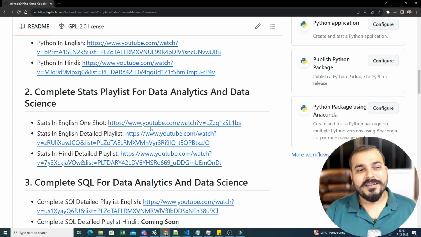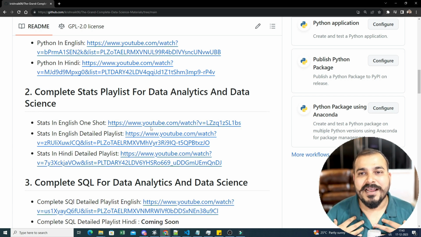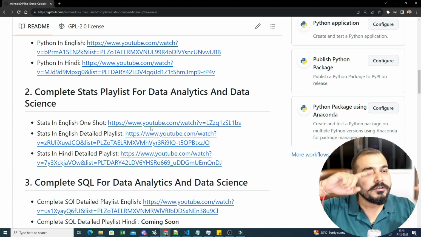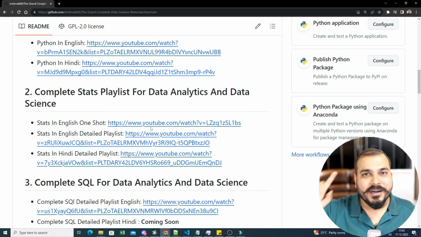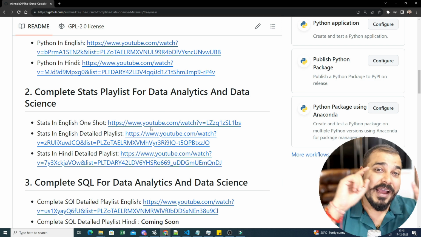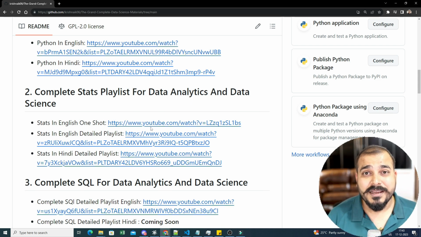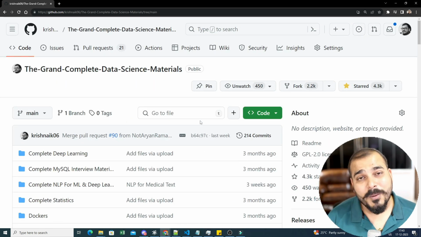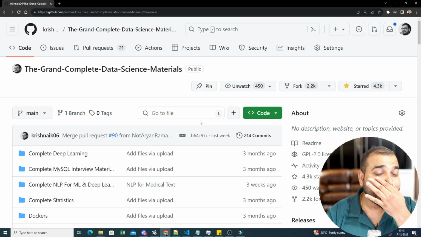In 2024, that is the target. In 2024, what is my target? Probably to show you the importance of open source contribution, to make sure of generative AI, I am going to upload a lot of videos on generative AI. And the third thing is MLOps. So these three are the targets with respect to myself. I hope I require your help also with respect to contribution.